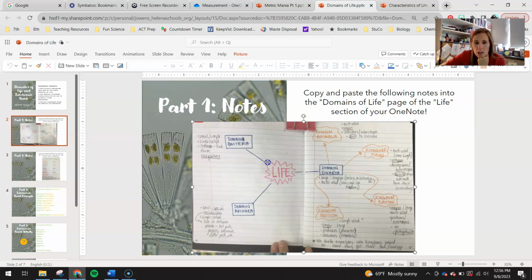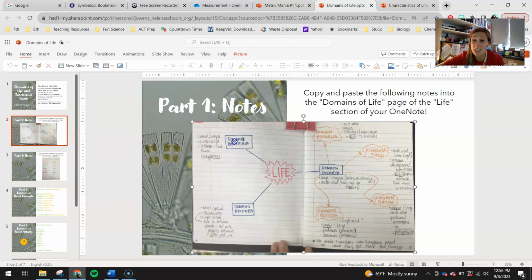So if we take all of the living organisms on Earth and try to divide them into groups, our very first division is called domains. We only have 3 domains. We take everything living in the world and only break them into 3 groups. This is not what we talked about yesterday quite yet, because one of our domains is bacteria. While there was probably bacteria all over those cards, I didn't have any actual pictures of bacteria represented on those cards. So one of our domains is domain bacteria, one is domain archaea, which is pretty uncommon, and one is domain eukarya, which is very common, as well as domain bacteria, which is also very common.